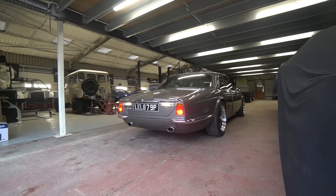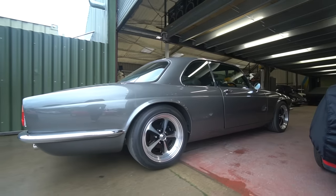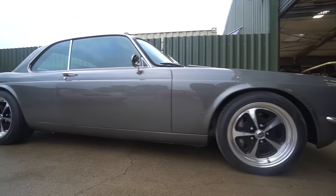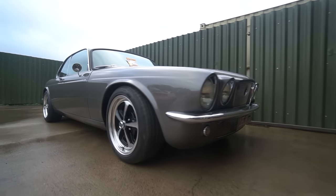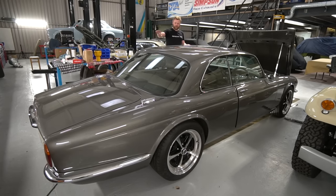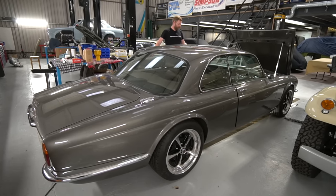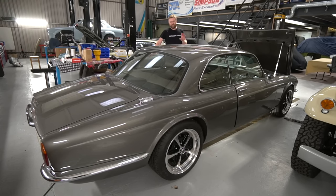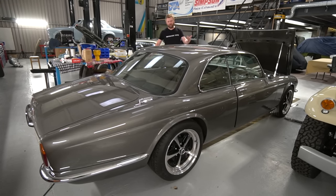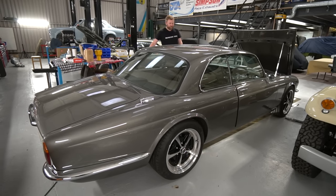It was a big kind of game-change car for us, I suppose. When we look back at it, there were certain cars throughout our sort of history of building cars that have sort of pushed through to the next level, and this one always sticks in my mind, because what was actually fairly subtle cosmetic changes with the quarter bumpers, the rear valance, the shape of the rear arches, and tidying up the front bumper made a huge difference to how this car looks. And this is a car that generated a lot of interest, and we've actually got a couple more of these booked in to build over the coming years. So yeah, super cool to have it back here.